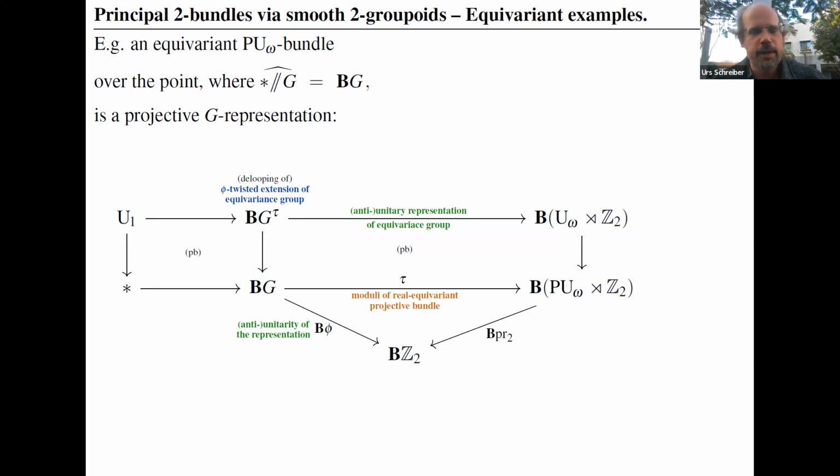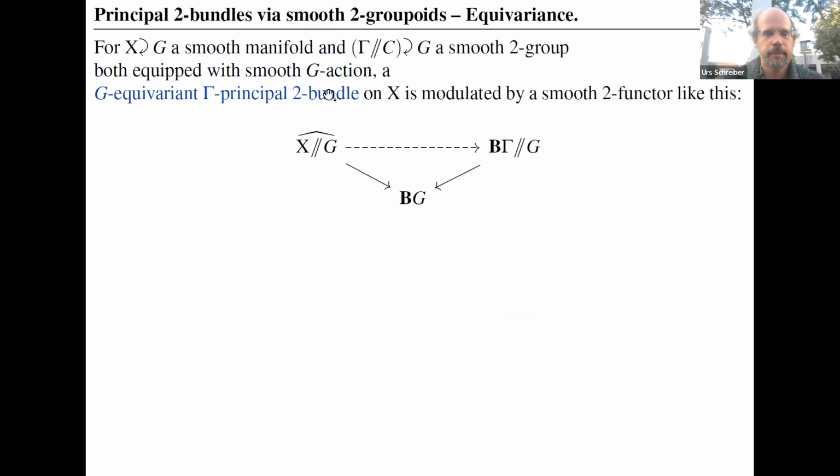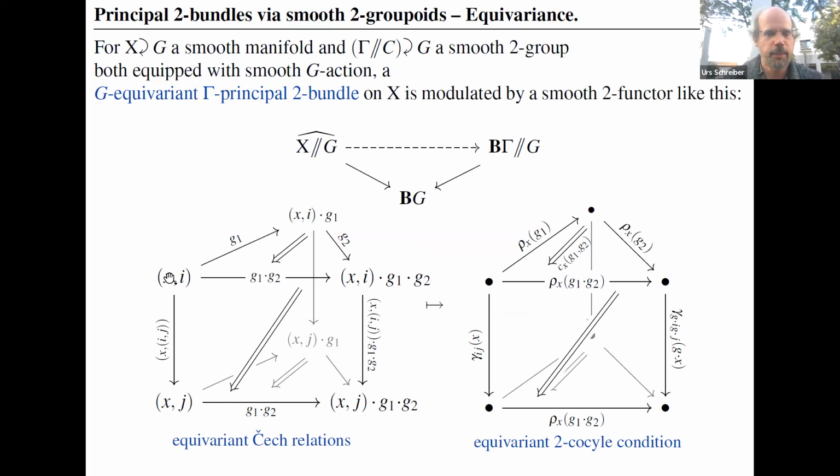As an example, I have this super simple, but actually very interesting example to offer here, just to give you a feeling for how things start. Suppose our manifold is actually just a point that is acted on trivially, necessarily, by some group G. Then if you just look at the previous definition, you see that this equivariant Čech groupoid is just BG again, right? Here, these morphisms all go away. If our manifold is a point, then this is a single X. And so we're just left with BG up here.